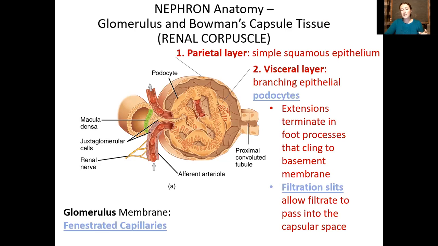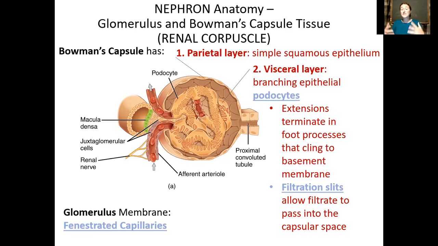All right. We also have the Bowman's capsule membranes, right? So the visceral layer of Bowman's capsule, right? The ones that are actually on the surface of the capillary membranes, looks kind of wild, right? So there are not just normal old epithelial cells, but branching epithelial cells called podocytes, right? So these are like the feet cells with little fingers. And essentially, if you look really closely here at a podocyte, you can see that there are these little cytoplasmic extensions that are literally interdigitating with, right? So weaving together with their neighboring cells.